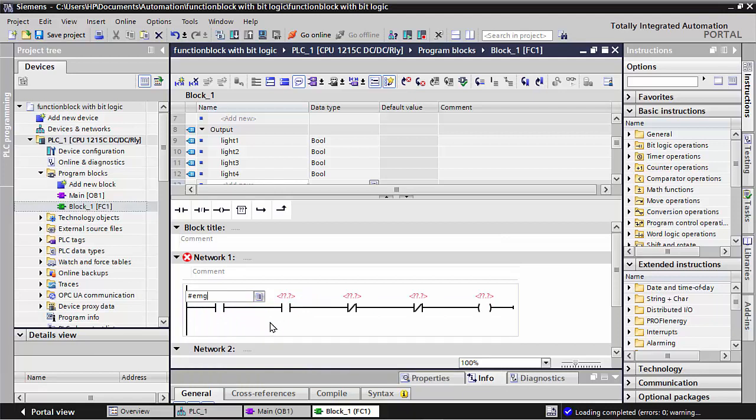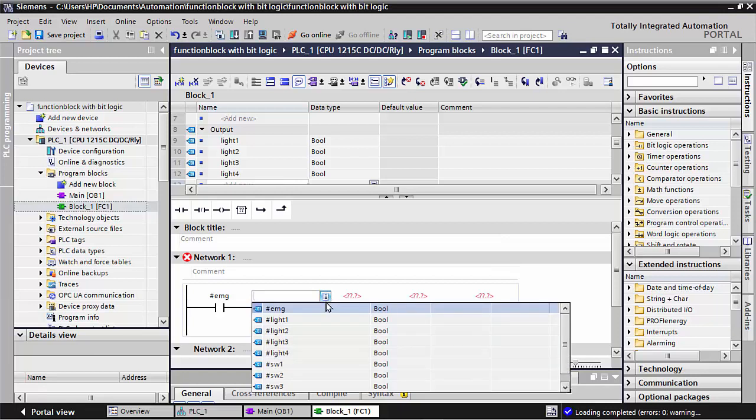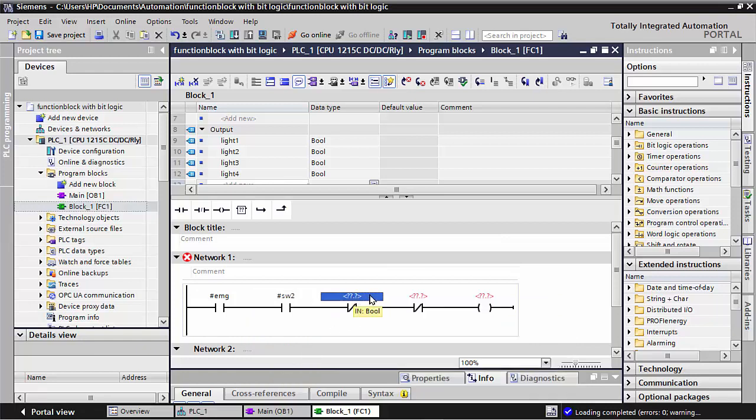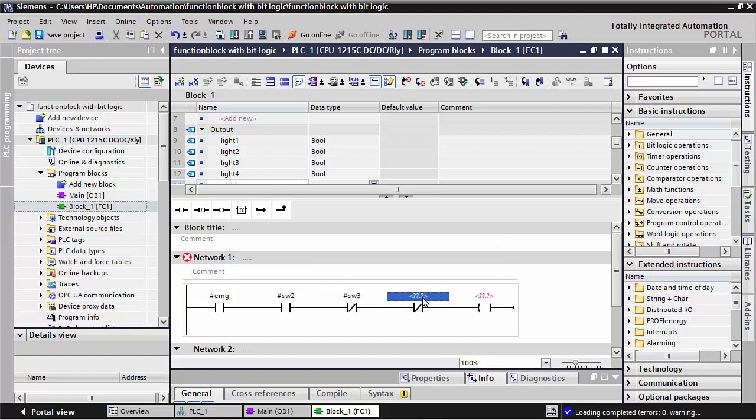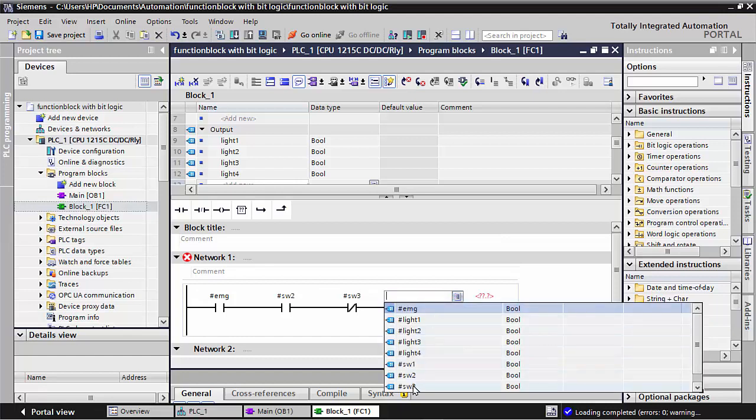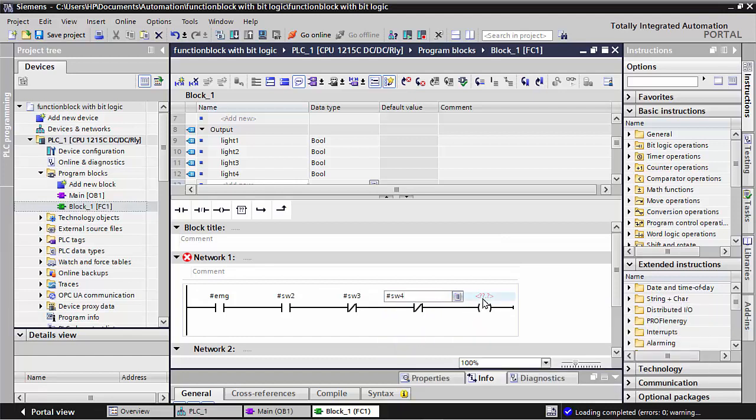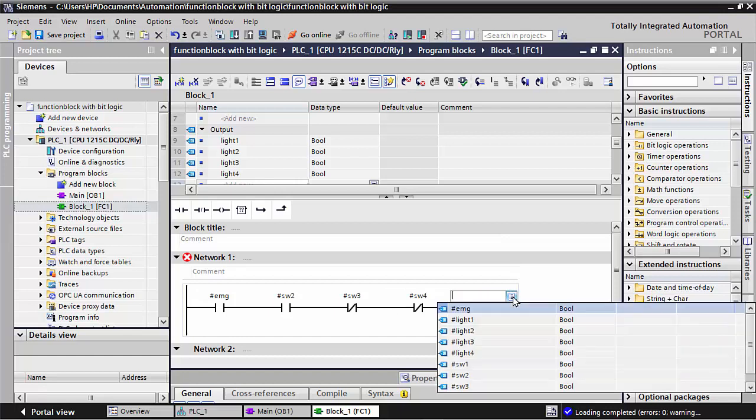When my emergency is on, any function will be executed after the emergency, not before. Secondly I give my switch 1, then switch 2, switch 3, and switch 4, and I give the name of my light 2.